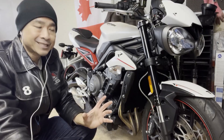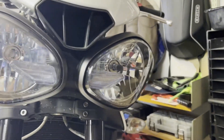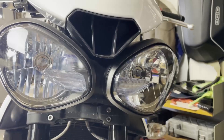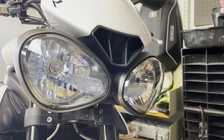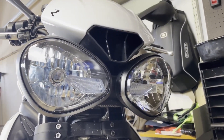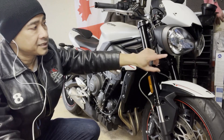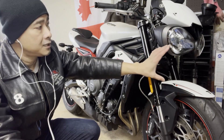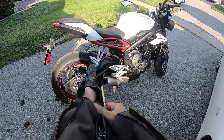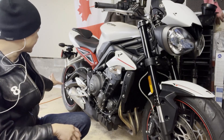One of the interesting things about this bike are the headlights. In this generation, they have an insect-like appearance — to me, they remind me of a praying mantis. It can be polarizing, but I really like it, and I like it a lot better than the tiny point of light that was on my MT-07. Right now, the headlights only light up on one side, and I think that's because one of them is busted, so I'll create a separate video on how to replace those headlights.